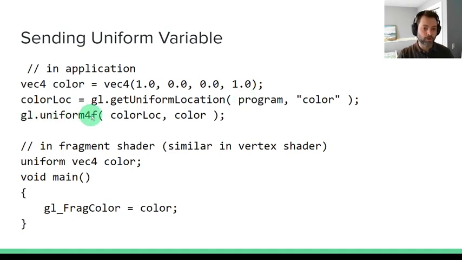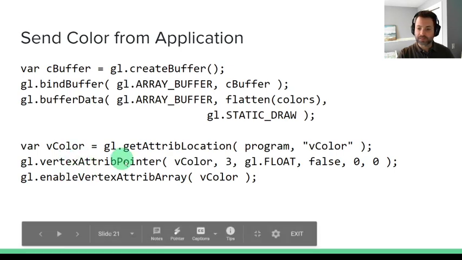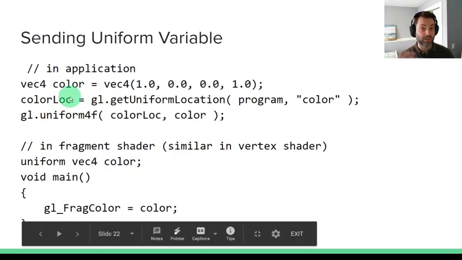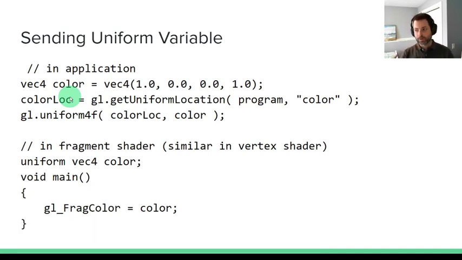So gl.uniform4f, this is basically the equivalent of enabling our vertex array, except here we're just setting a uniform to our shader. Again, the important takeaway here, and where this might be different from standard procedural basic graphics drawing where it's all CPU bound, is that you are linking them.